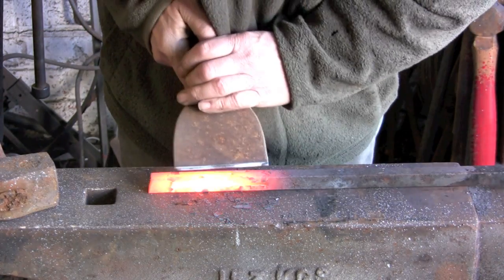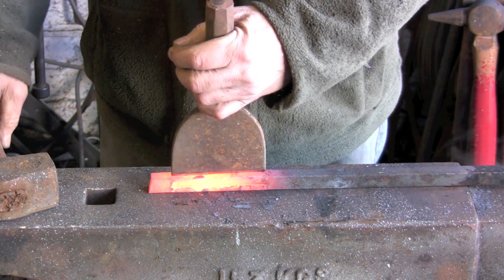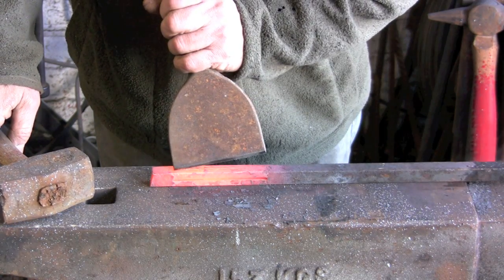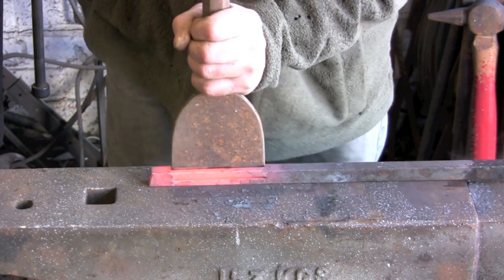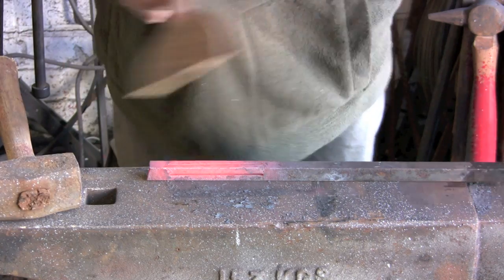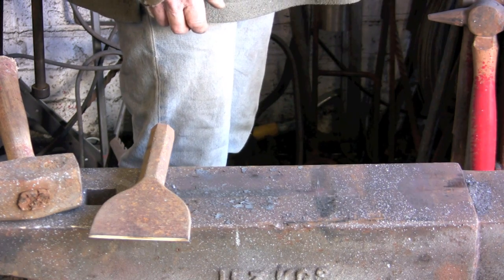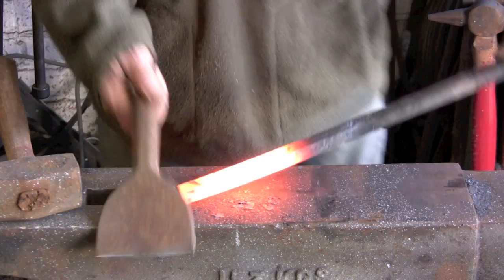You don't want the chisel too sharp really. I have actually run the grinder along the edge of this and taken all the nibbles out of it. That didn't work very well. And then rounded the bottom off slightly so that you're actually making a rounded dent into it rather than trying to cut it. Just gives a better texture rather than just a cut.